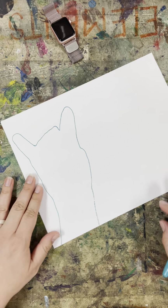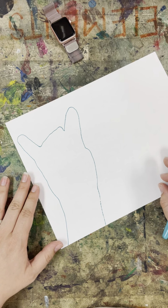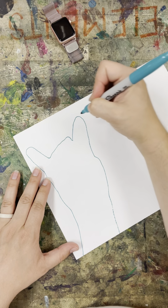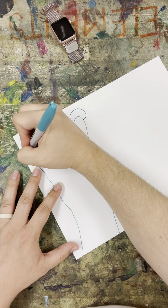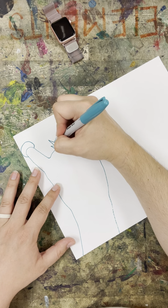All right, from here, now that I have the basic outline of my animal, I can start adding details. And as I do, you can try to guess what it is. And if I'm moving too fast, you can always pause the video and play when you're caught up. So I'm gonna start up here. Add two circles to the end of your pinky and your pointer finger. Right in the middle, I'm gonna add a little tuft of hair.